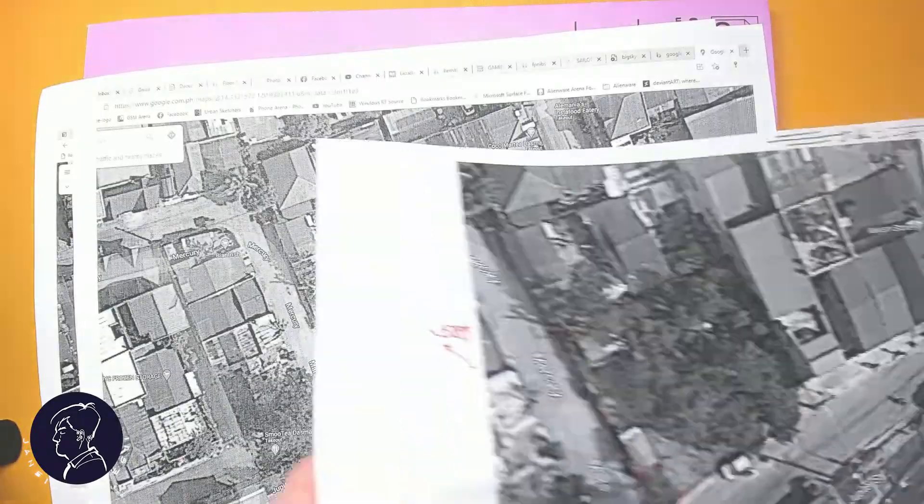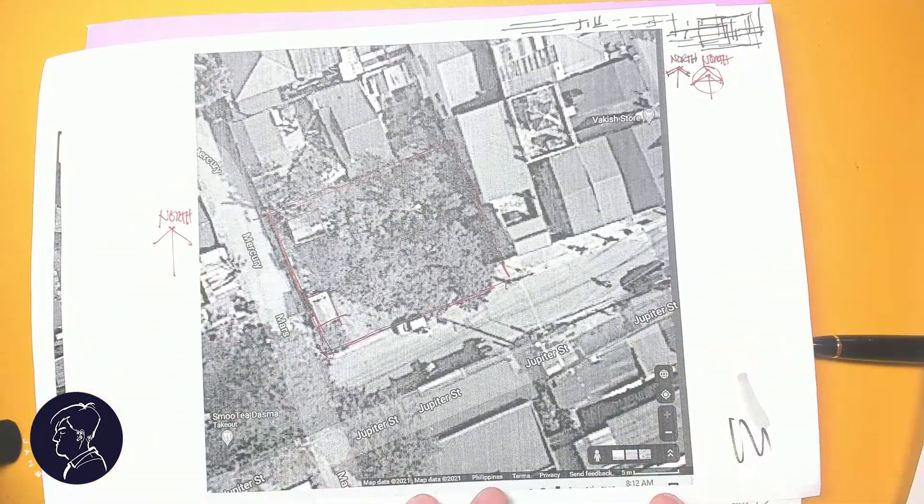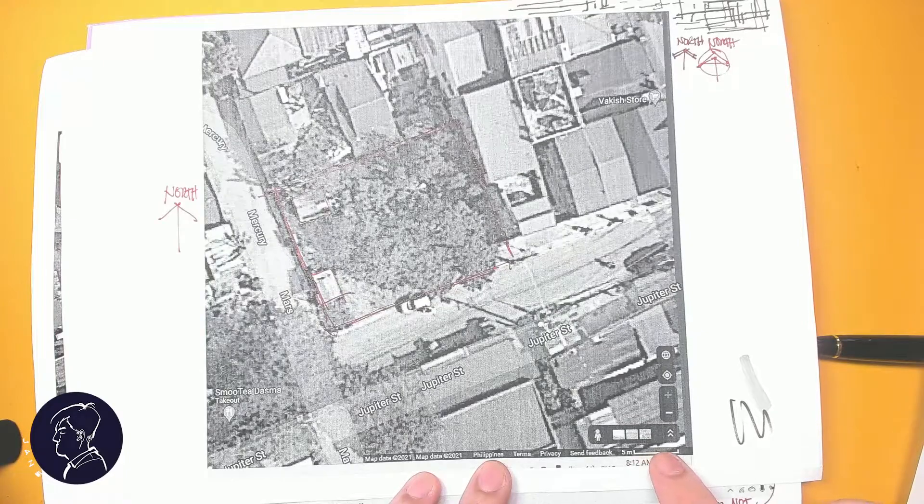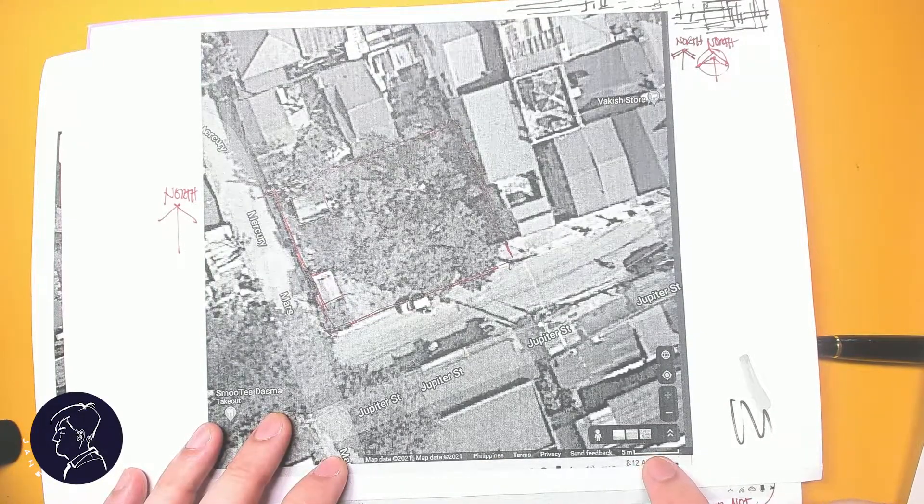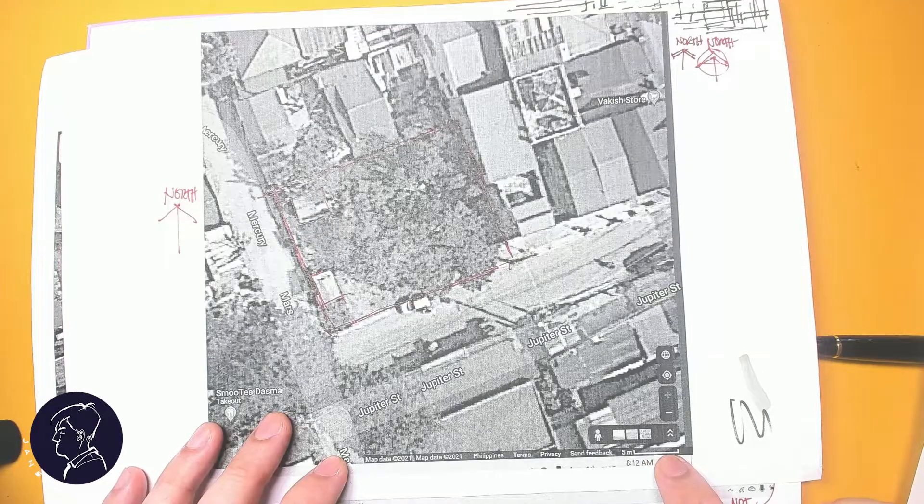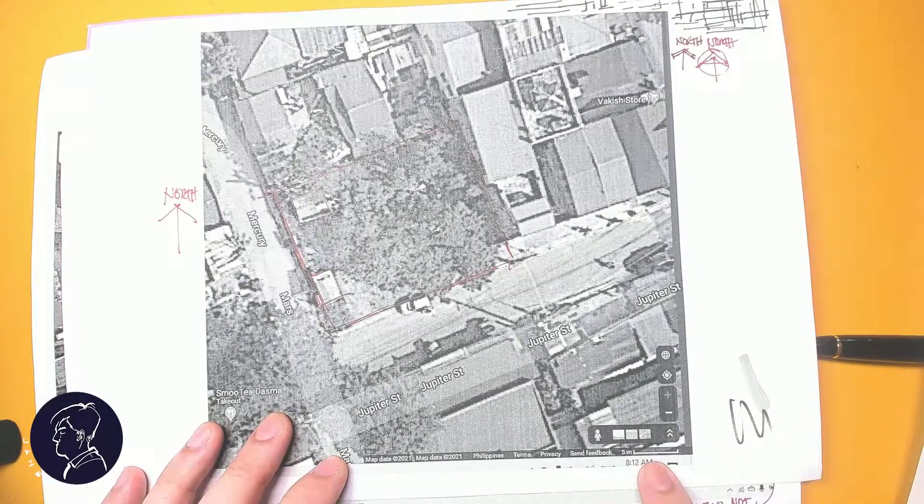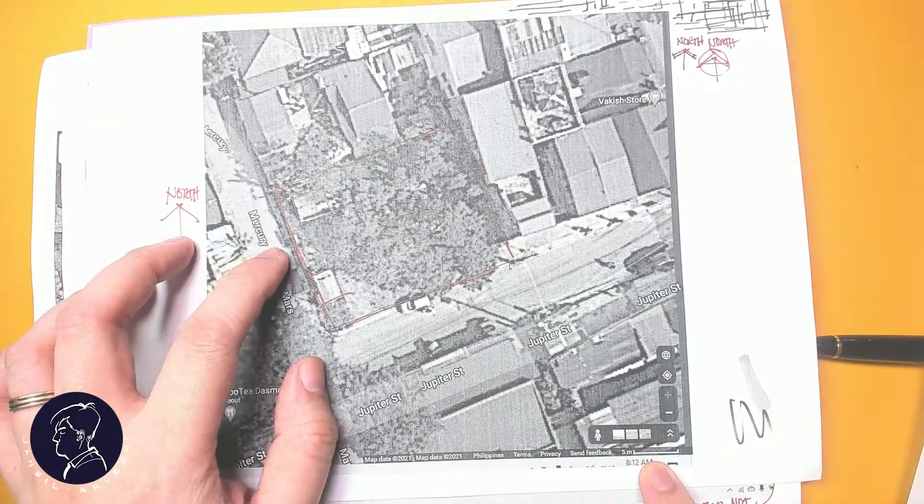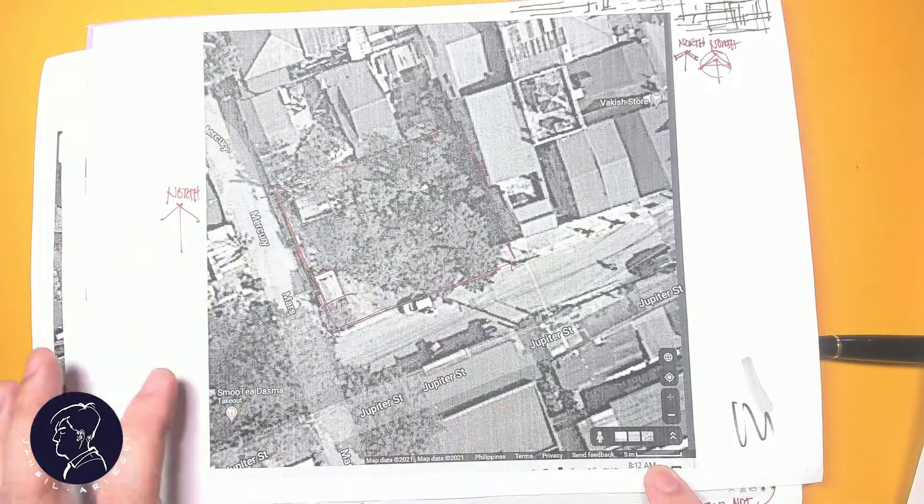Another thing that you need to do is to zoom in your screenshot and make sure that the scale bar is also included. So this is very important because if you do not have any site survey, topography, or measurements, you can quickly initially use this as a basis for knowing the size of the lot. So your assumptions would still be correct.